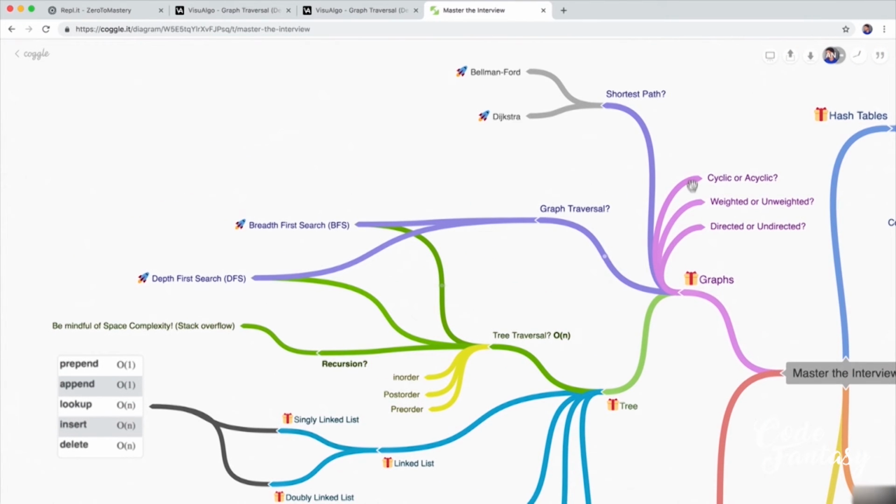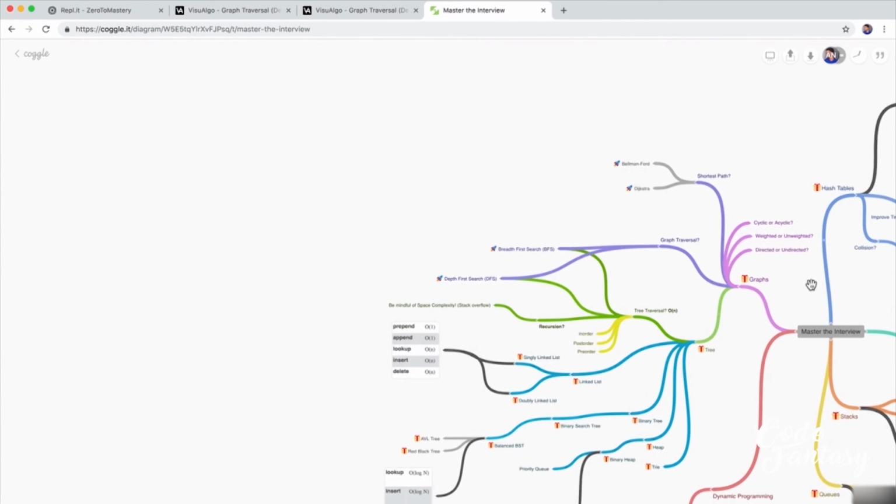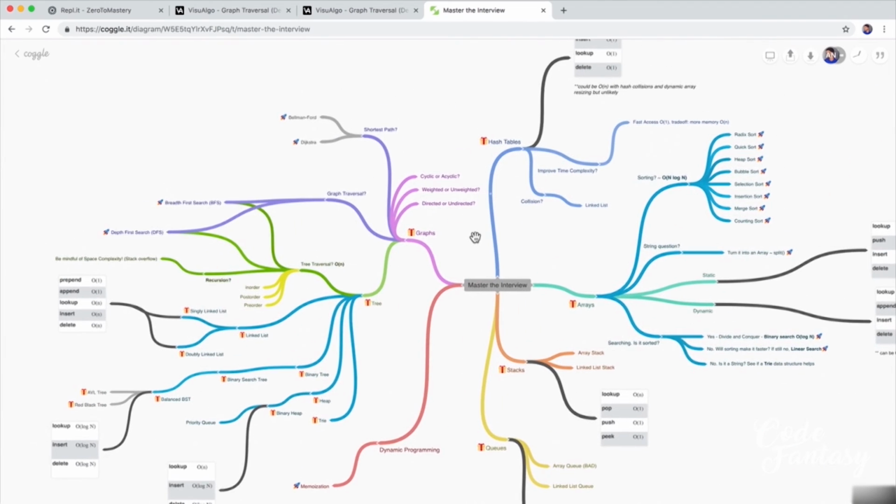Finally, we also learned a little bit about shortest path problems, such as the one that Google Maps would use when there's weights between nodes in a graph, where we can use something like Bellman-Ford or Dijkstra's algorithm to solve a problem.